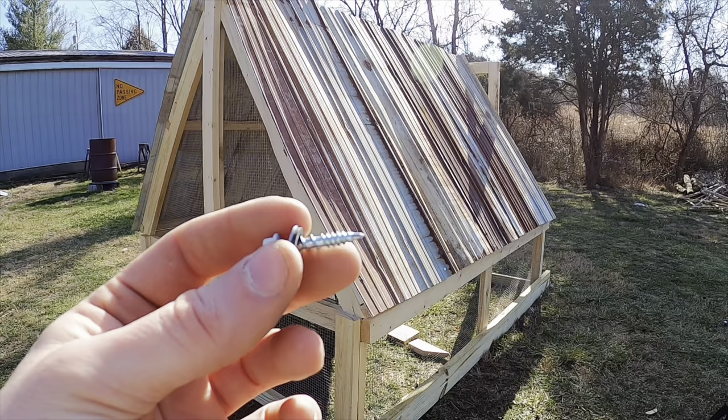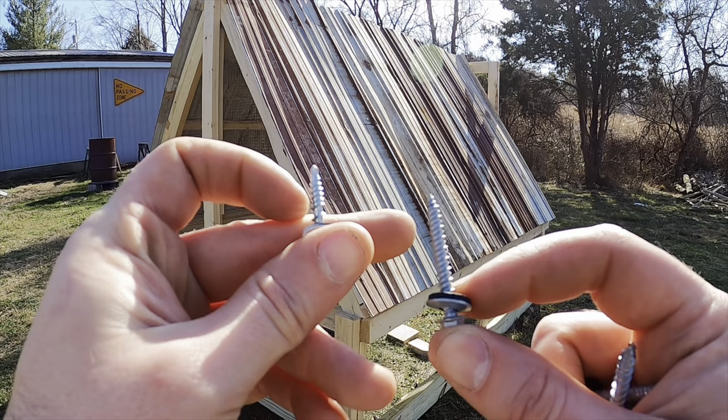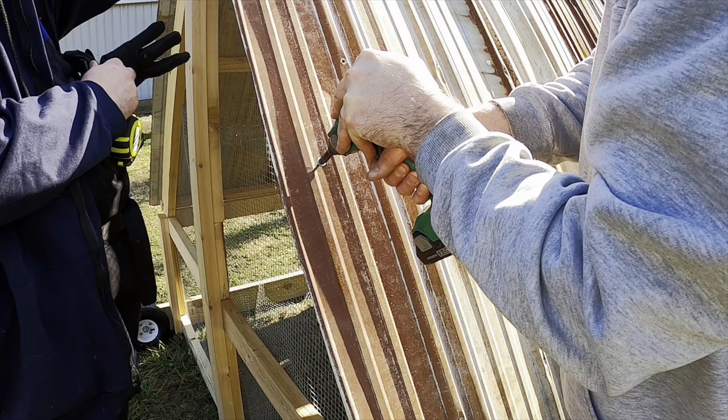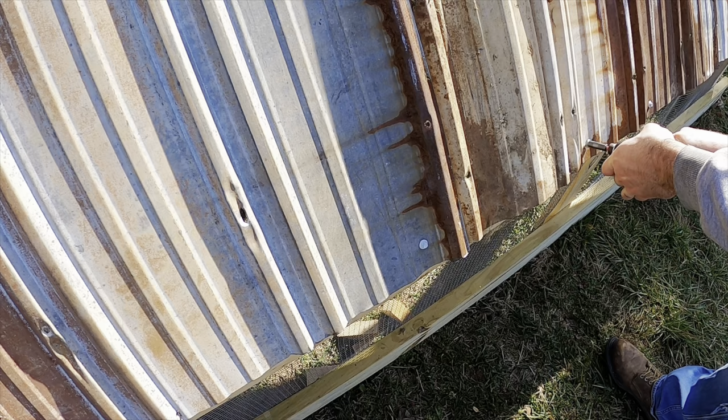So we've been using these screws. I think that's a 1-inch screw. We've had them left over forever. And I did go ahead and buy a new box. These are 1.5 inches. Look at the difference between that. I mean, that is stout. So we're going to use these along the edges of the roof here and along the ridge cap, but we're going to have a pop anywhere where we need a little more bite than these little 1-inches. These things, woo-wee. That's nice.